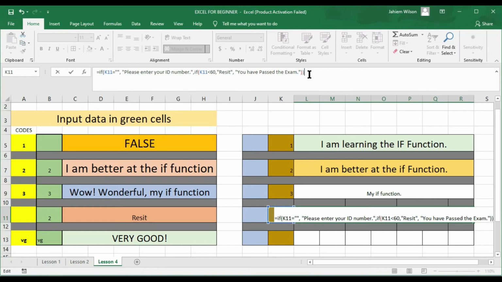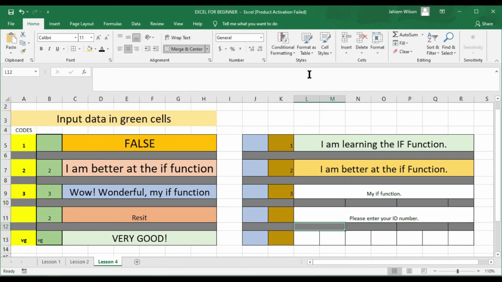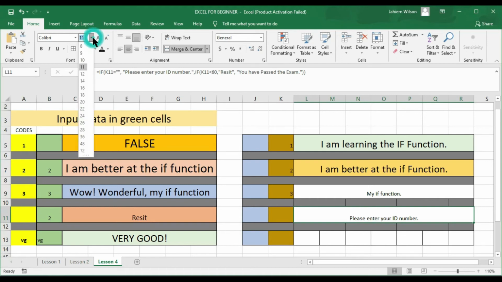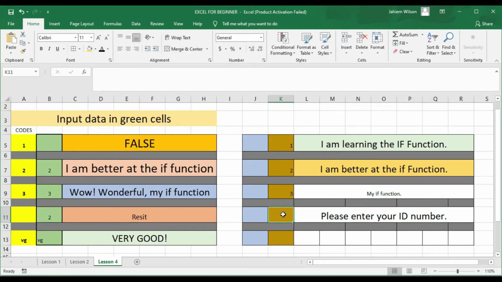That's the inner, and then that's the outer, and then we hit that key. Now if you observe, there is nothing in the cell here, so it's prompting the user. Just let me increase the font size here to 20. It's prompting the user to enter, please enter your ID number. So my ID number here is 10.